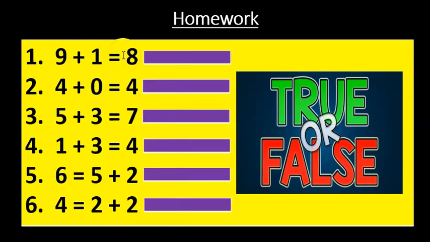You're going to have to put number 1, and you have to draw out 9. You can draw out 9 circles, put 1 at the bottom, count them all up, and does that answer equal 8? Remember, if you get two different numbers, it's always going to be false. If you get the same answer, it's going to be true. Okay? Remember, first graders, if you forget how to do this, rewind the video and rewatch it again so that way you can see how Mr. Begay worked out the problems.